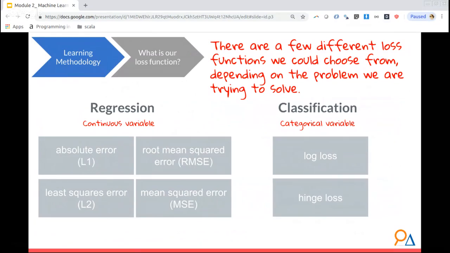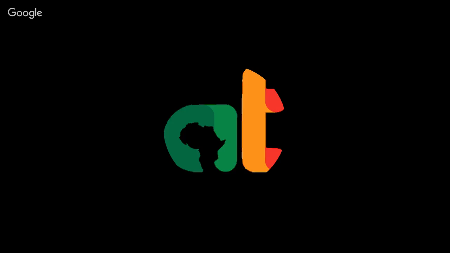So the absolute error is a summation of all the errors. We take that summation, we square each and every error, and then we divide it by n, the number of observations.